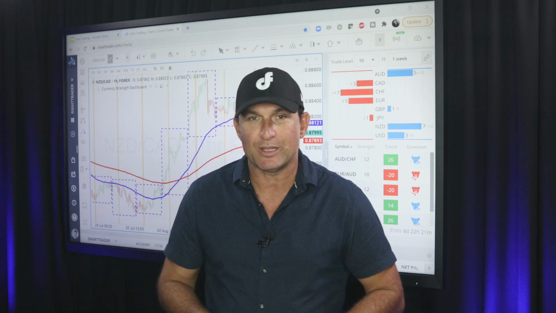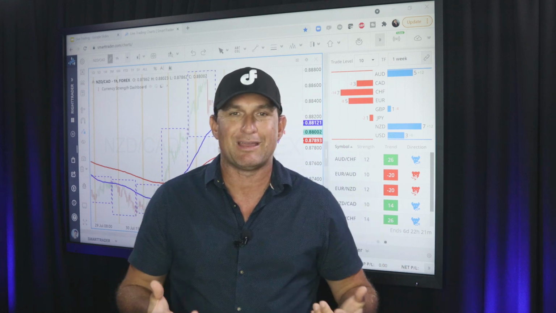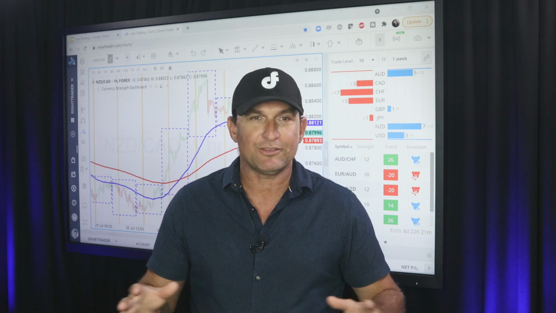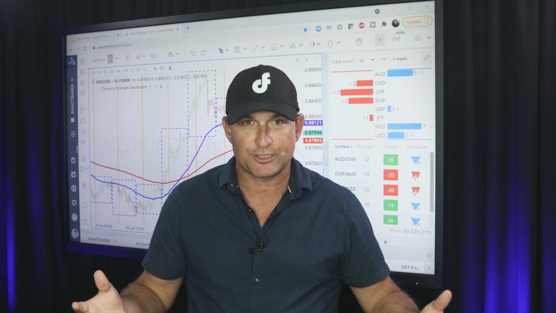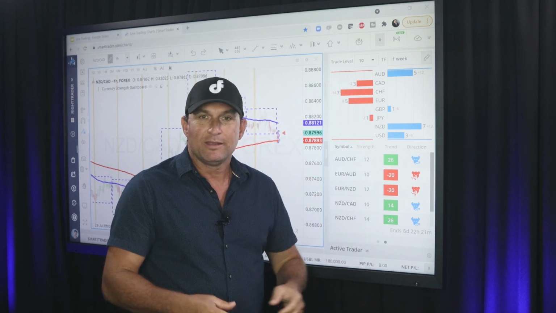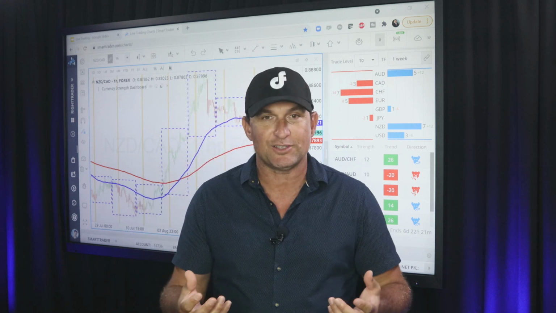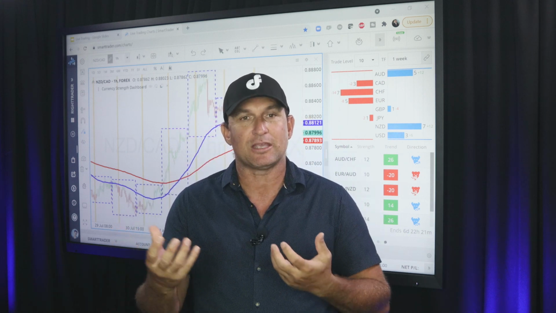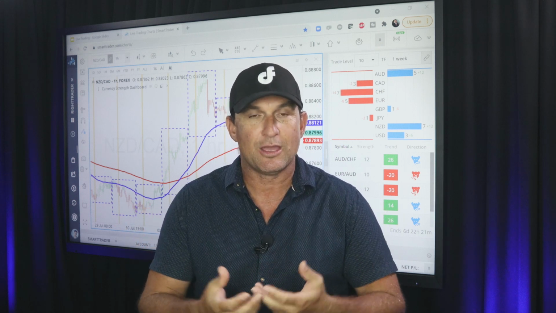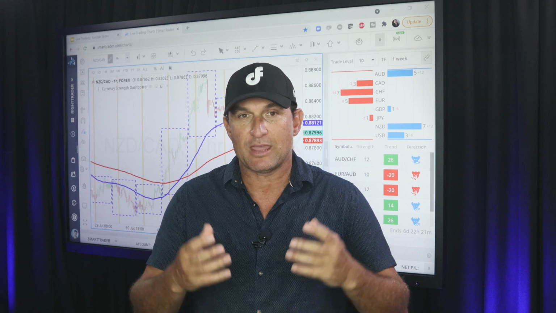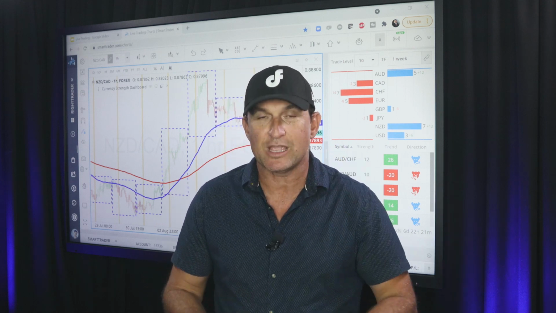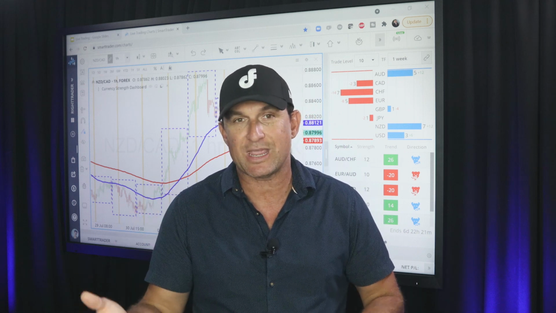So the first thing we want to do is use some sort of filter, something that can help us to define directional bias without looking at all 28 currency pairs. What I use is what we call a currency strength dashboard. The currency strength dashboard measures how the currencies are weighed against each other based on strength and weakness. And then it identifies which pairs are the strongest for the week and which are the weakest for the week.